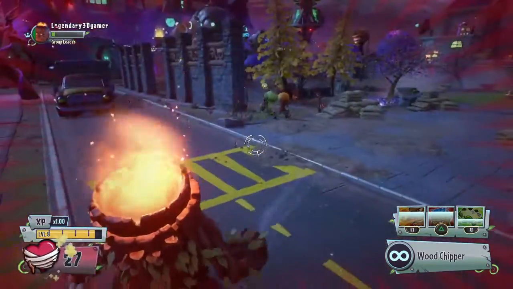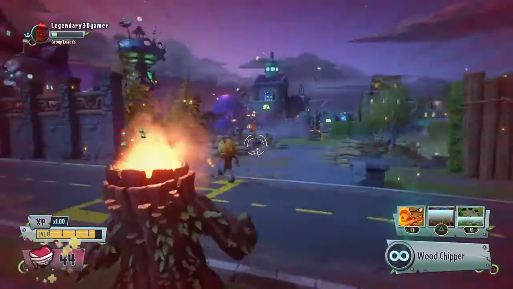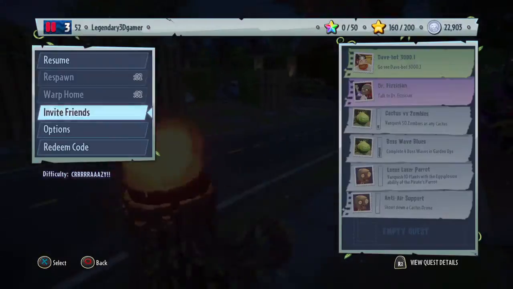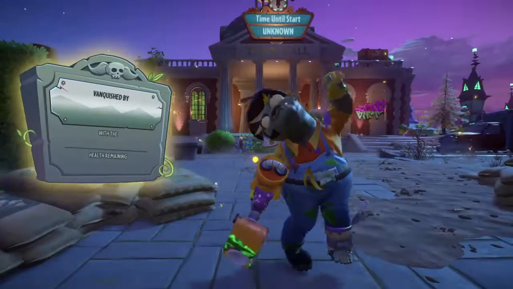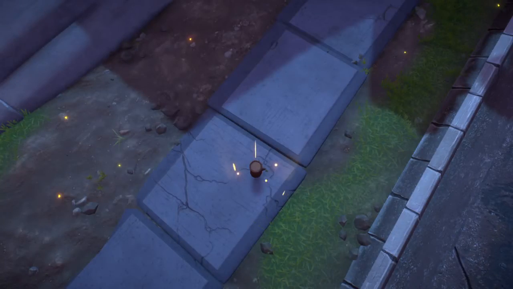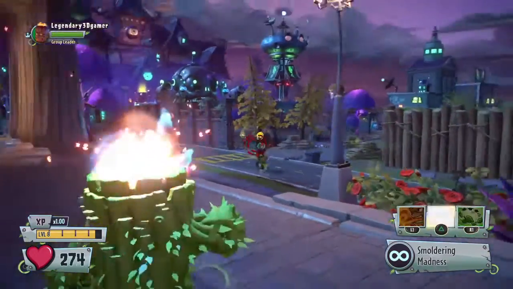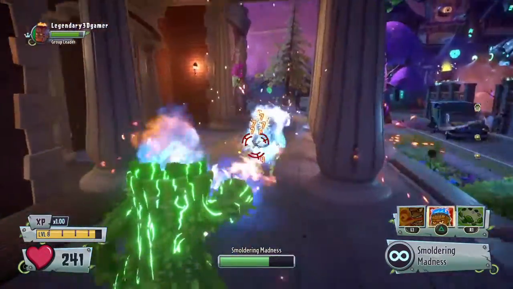Okay, so yeah, I'm not a huge fan of the weapon that he's got, but it's alright. Anyway, I'm gonna walk home, or maybe not. And we died by toxic trash. You know what, let's walk home. Oh my god, can you stop, buddy? Can you actually stop like that?